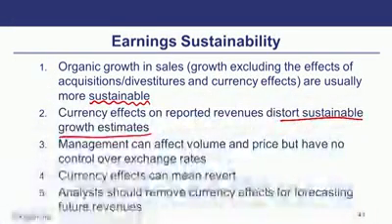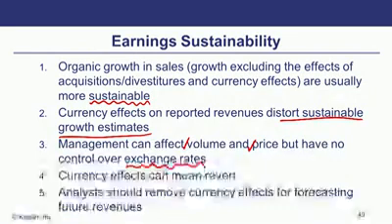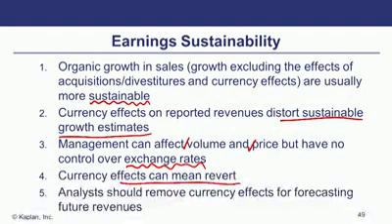Now, what we're saying then is, look, when we look at sales, the management can affect the volume of the sales, the price of the sales. So quantity and volume. What they can't affect is overseas exchange rates. Okay, what we're also arguing here is that currency effects typically mean revert. So, for example, the last 5 years, if you look at the dollar against the pound, it has been buying about $1.6 for the last about 5 years. Sometimes it's slightly more, sometimes it's slightly less, but it seems to be mean reverting around the level of $1.6 to the pound.